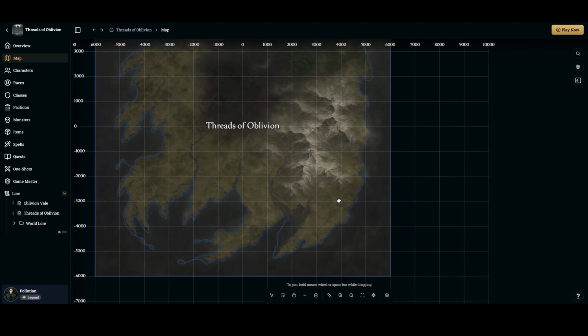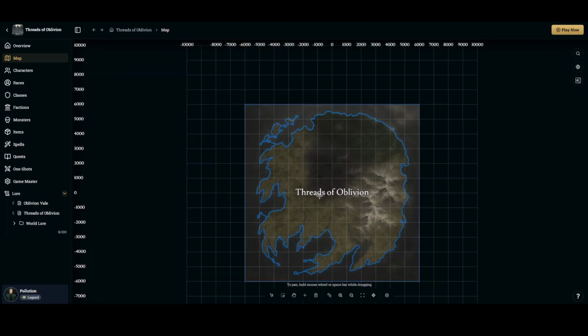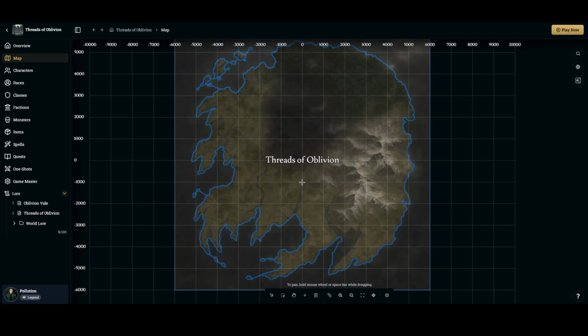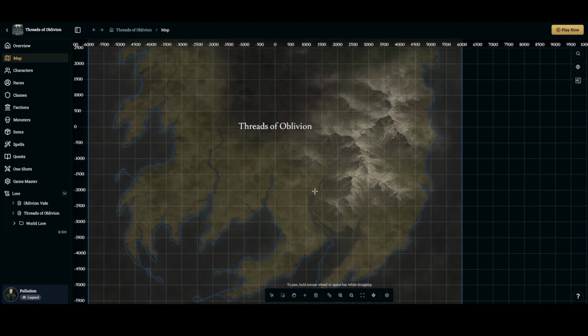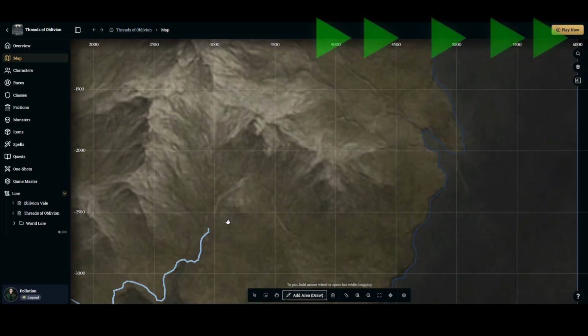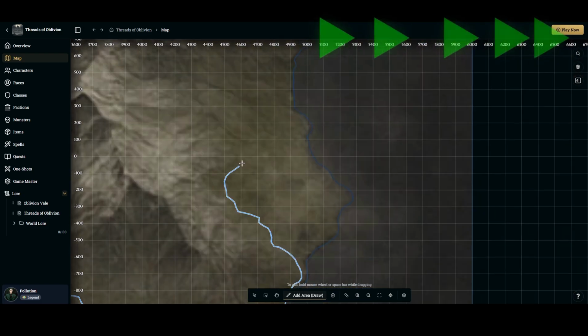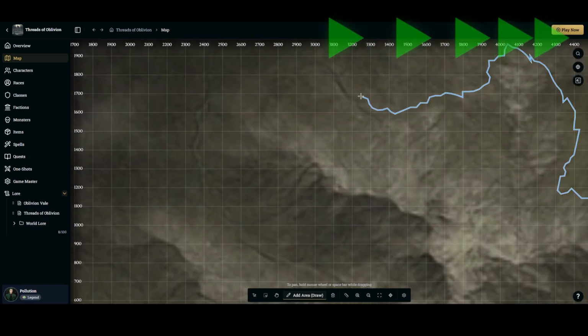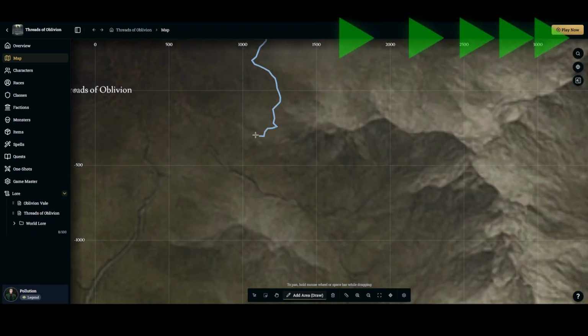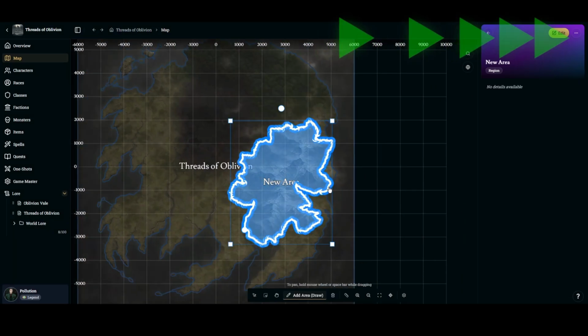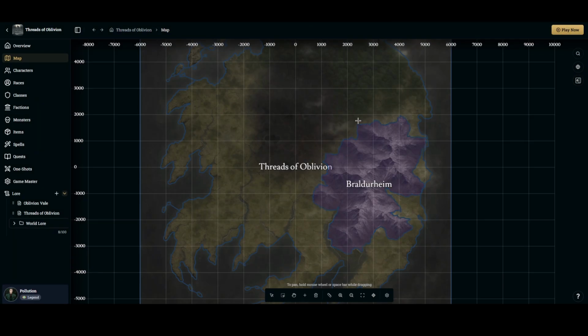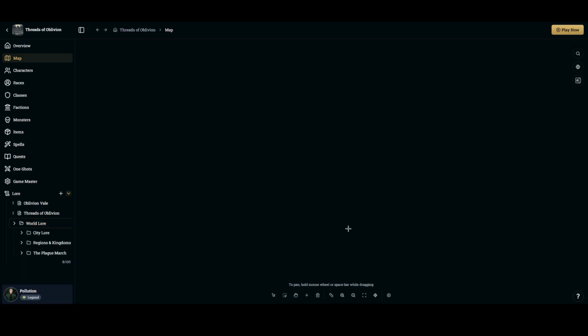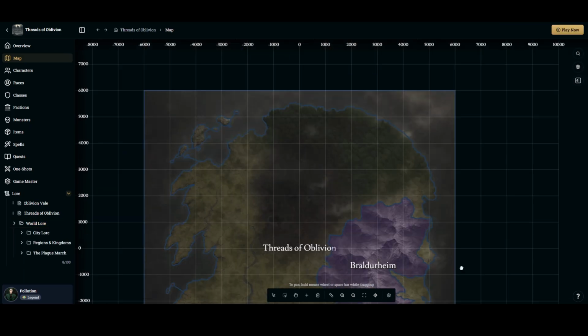Right. And now I'm going to draw all the other areas in the map, and I'm not going to add descriptions to them yet. I'm just going to lay them all out so I could see what the areas look like and see if I'm okay with them, if I'm happy with the way that they look. So we have the Dwarven Kingdom done, and I'll add the description for it later.